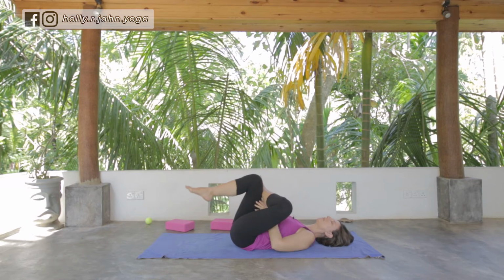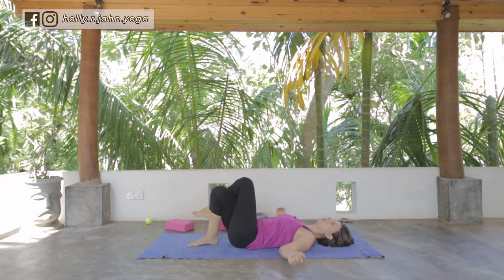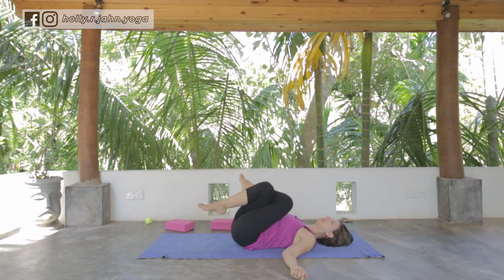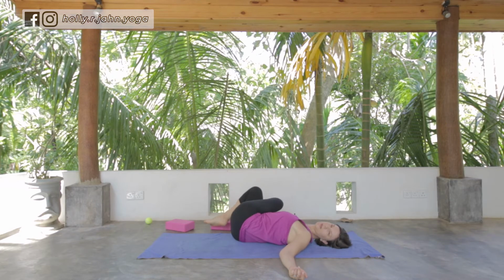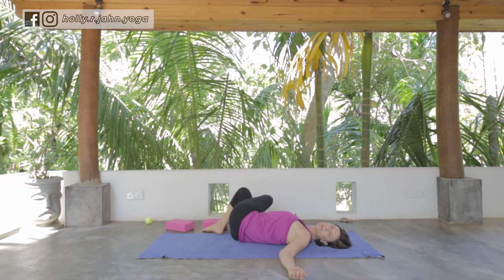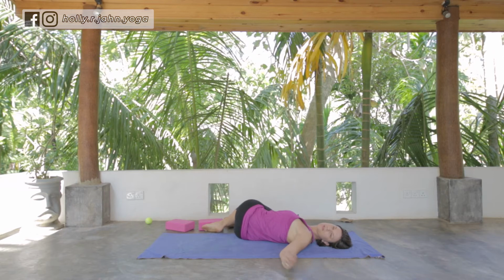Gently release the hands off the legs. Cross the inner thigh so now there's no more space between. Let your arms come out to your sides. Pull the thighs in towards your chest and spinal twist, allowing the legs to gently lower to the right side of your body. Now you can use blocks underneath your legs here. Give yourself a little extra support.